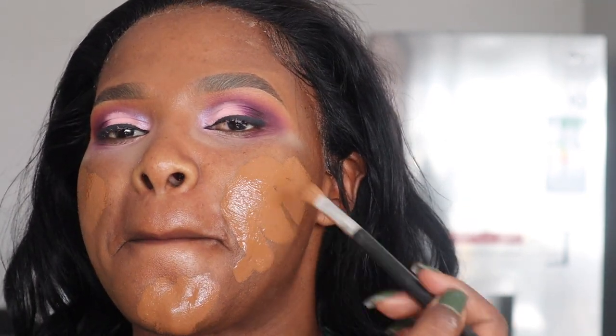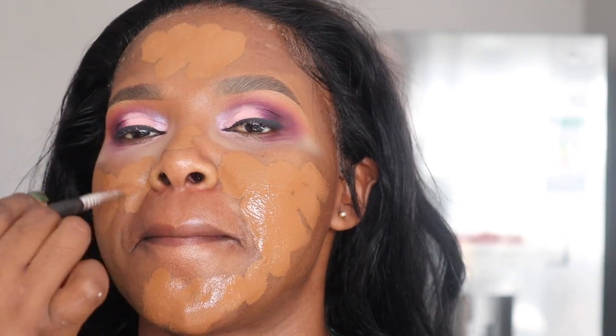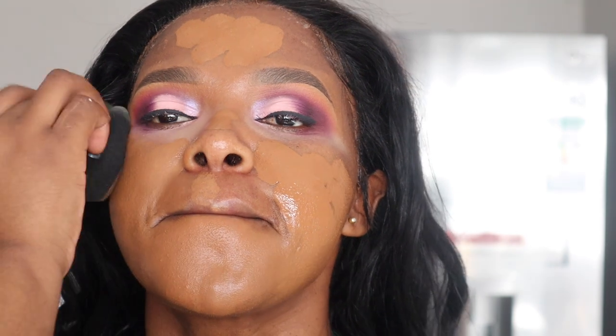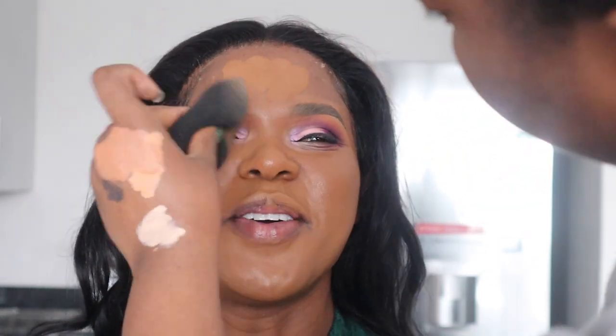Now that is a Fenty Beauty foundation in shade 420 with my Maybelline Fit Me foundation in shade 410. I'm swatching the foundations because I mix those two to match her skin. Fenty Beauty just recently launched and obviously I went and bought it — yes it's expensive but once in a while we all need to spoil ourselves. Look at that beautiful foundation — it blends effortlessly, it's a semi-matte finish, and oh girl can feel herself, just smiling and admiring herself with the camera.